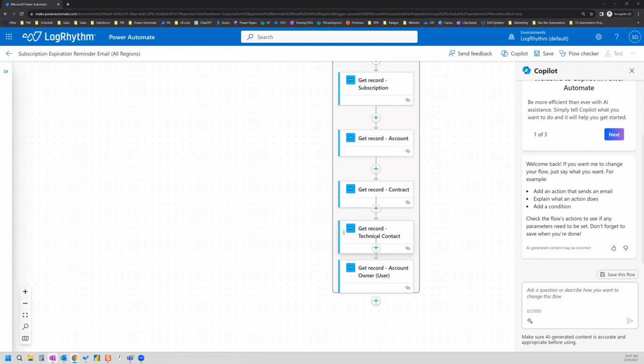That's the main thing. So now we need to go and create a couple of compose actions for our subscription end date.